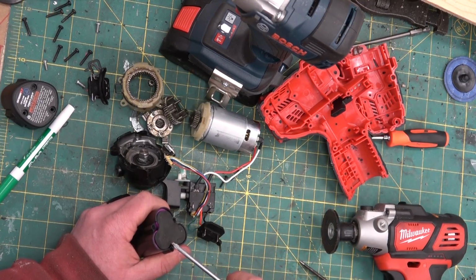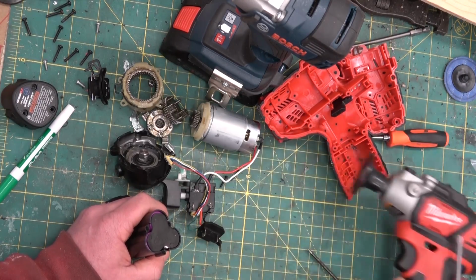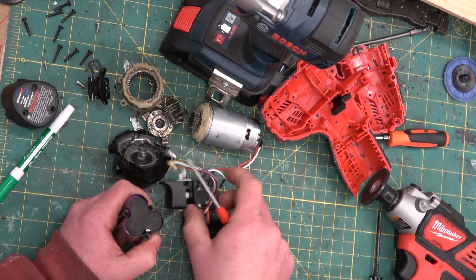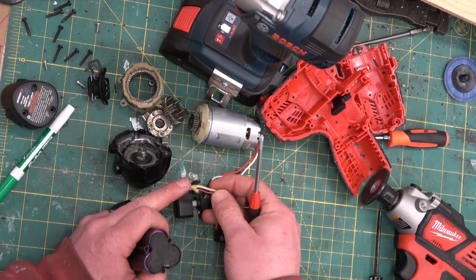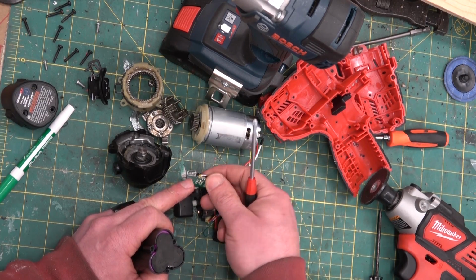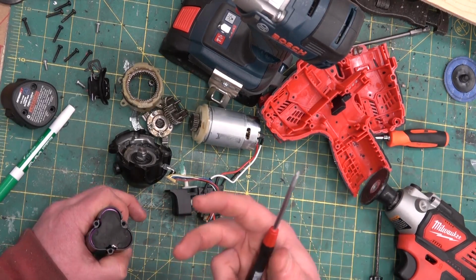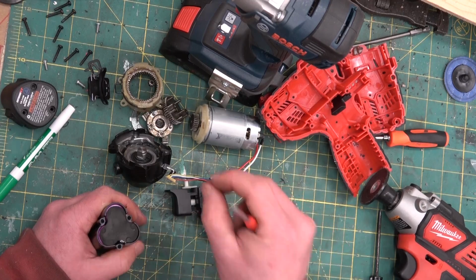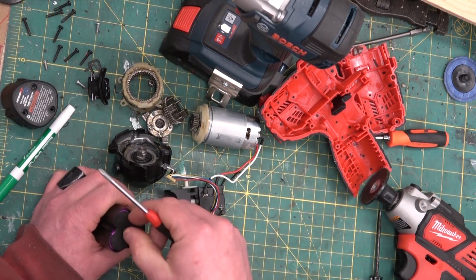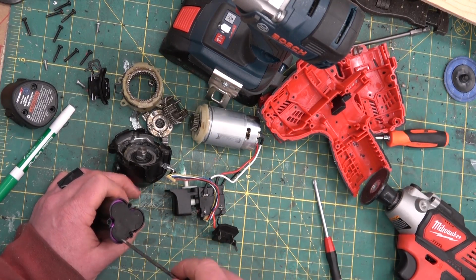Now, the bill of materials cost is clearly marginally lower than the Milwaukee, because there's no control board, there's no battery controller, and there's a chintzy, old school LED instead of a nice, small, compact surface mount device. You can just see that they've reduced the cost potentially. So if I were a betting man, and I am, I would bet that this is made in the same factory but to slightly different specifications.